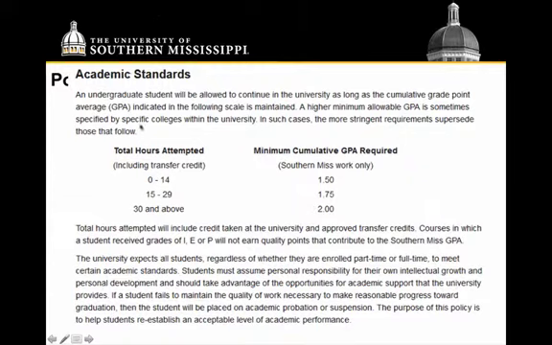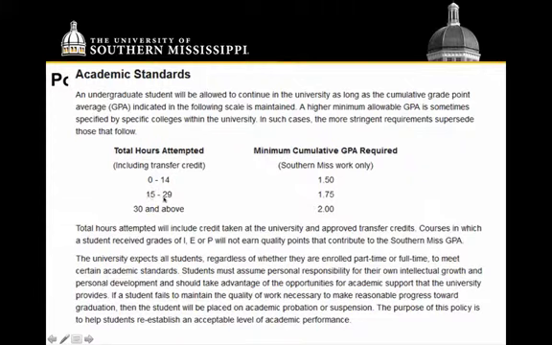You need to be aware of the academic standards, including transfer hours. If a student has attempted 0 to 14 hours, they have to have a minimum cumulative GPA of 1.5. This was one of the things that when I first started advising that I didn't realize. I had a student one time who just started. They had only taken 12 hours, but they had below a 2. And I thought, you should be on academic probation, but in fact they had greater than a 1.5, so they weren't on academic probation yet. They were still in good academic standing based on these requirements, and so they could then proceed to take classes without having to come see me and get probation continued paperwork filled out.